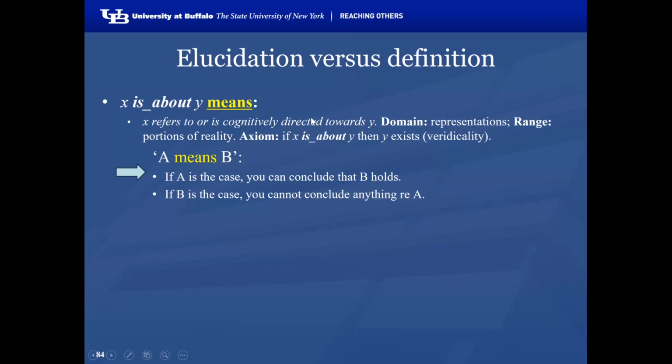X is about Y means X refers to or is cognitively directed towards Y. We specify the domain, representations, we specify the range, portion of reality, and now we give an axiom: if X is about Y, then Y exists. So that's the requirement of veridicality, in the sense that if Y does not exist, there cannot be an aboutness relation between X and that Y.